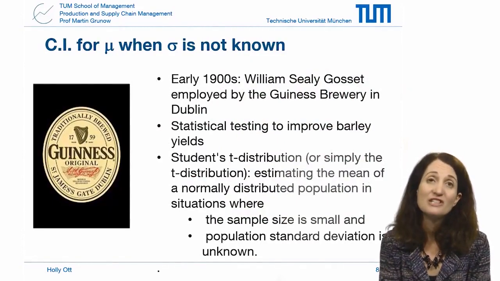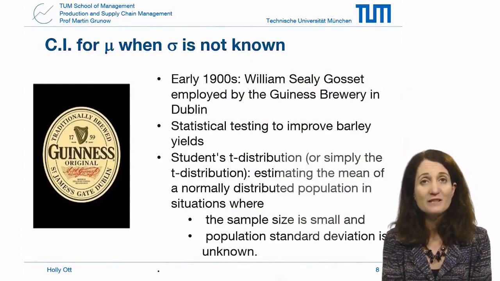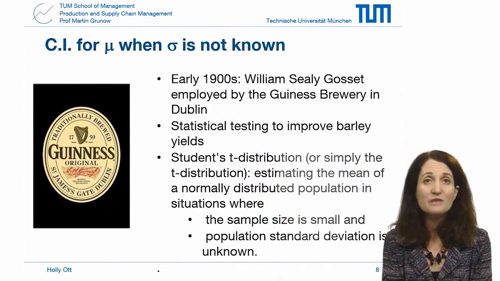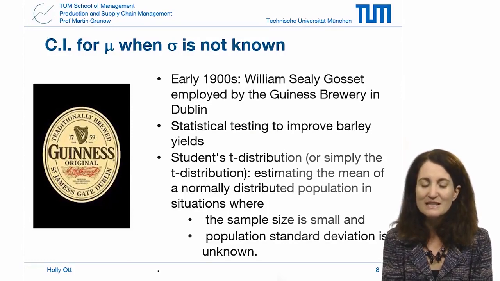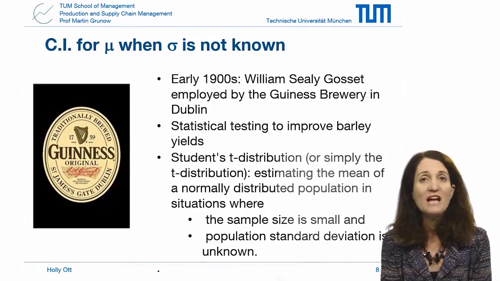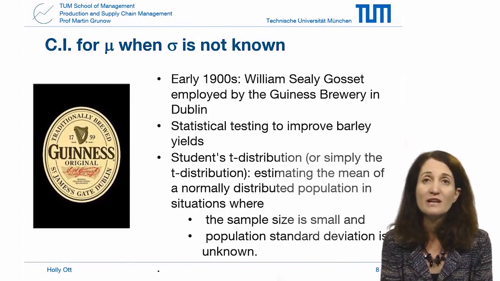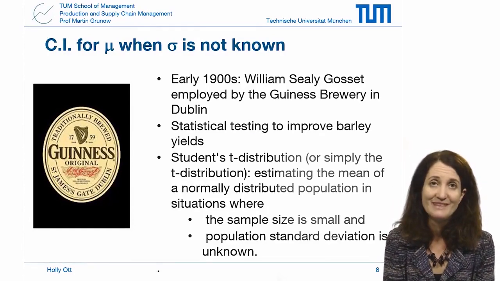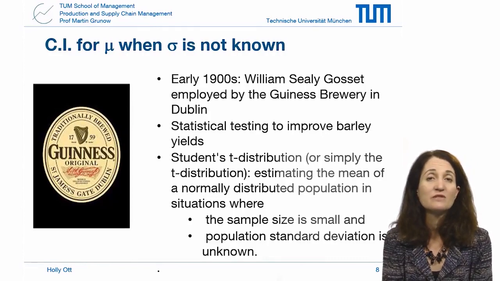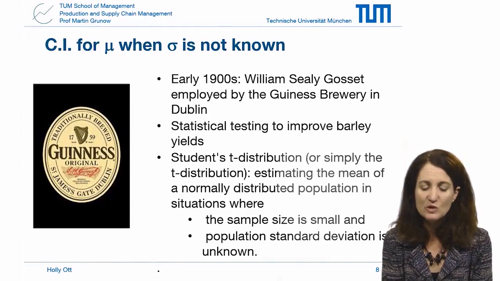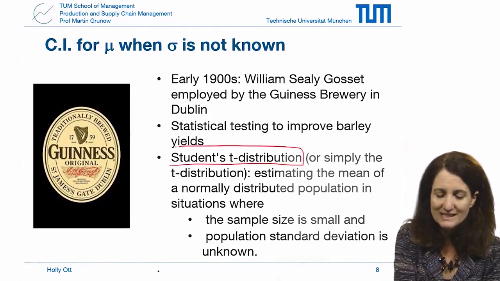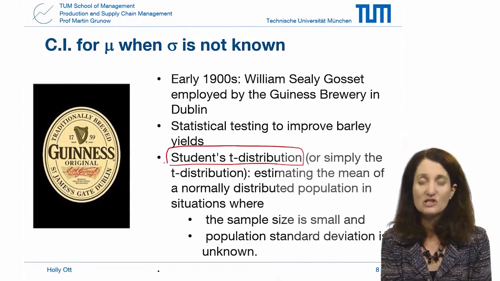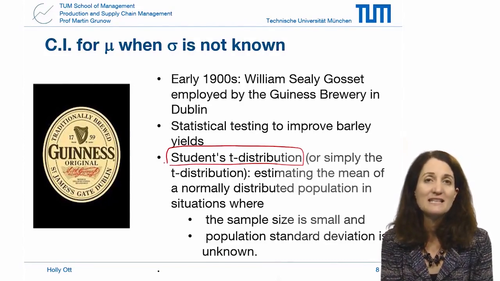So we have to go back a little bit into history to talk about William Gosset, an Irishman who was employed by the Guinness Brewery in the early 1900s, and he was using lab testing to help him find the best yielding varieties of barley to make their ale. And he needed correct methods for dealing with small samples. And so Mr. Gosset discovered the so-called Student's t distribution. He had to use a pseudonym because he needed to hide his identity so the competitors wouldn't get any ideas.